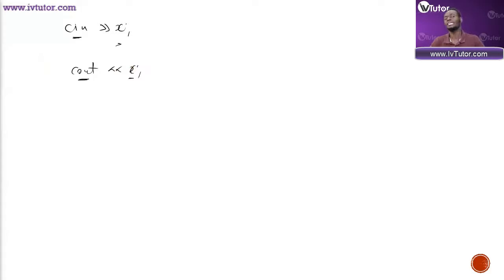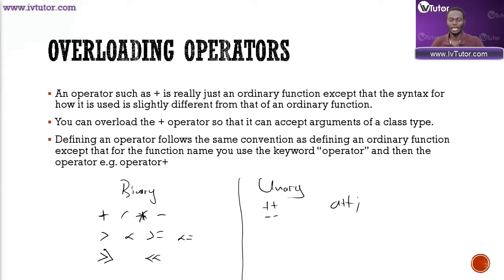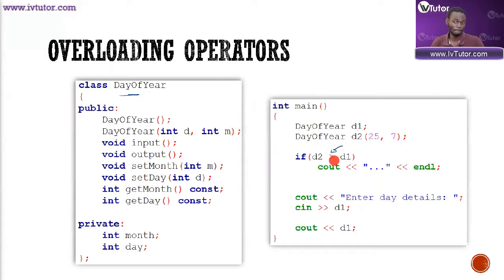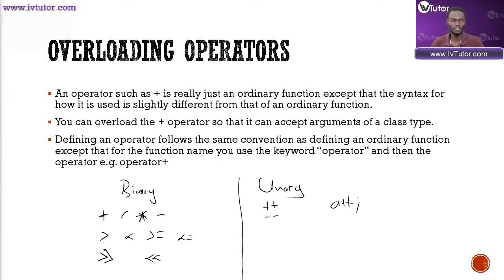And you can overload any operator that you want. So we can maybe also play around and overload this operator as well. Or we can overload the equality operator as well, which is this guy. Let's maybe just for fun overload this one as well, which is what we want to use to compare two variables of type day of year.